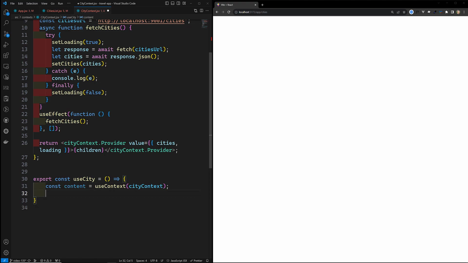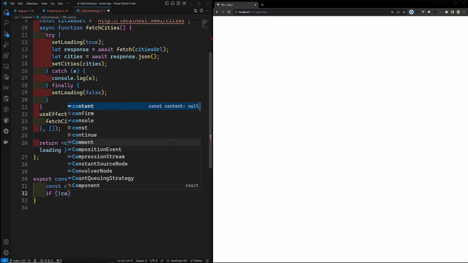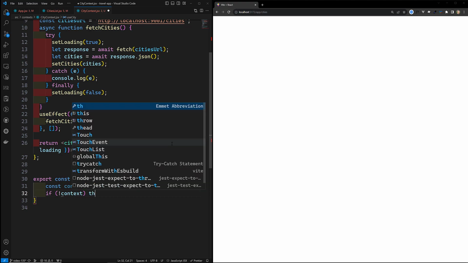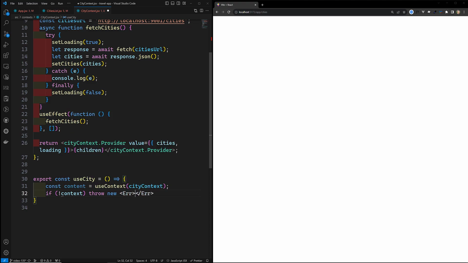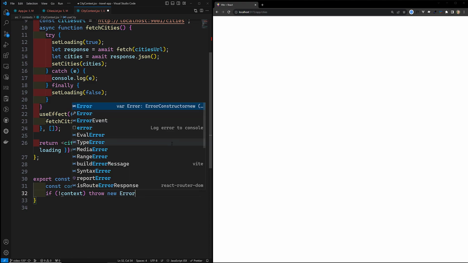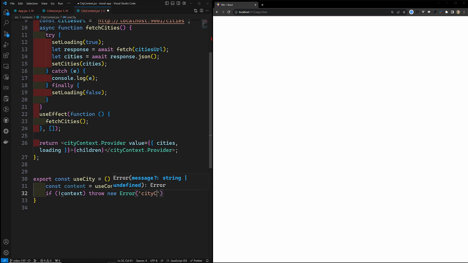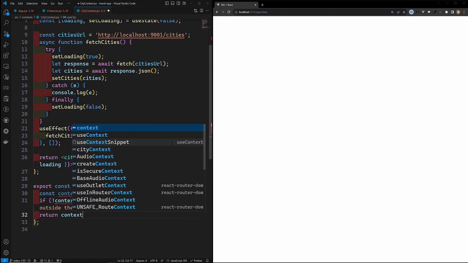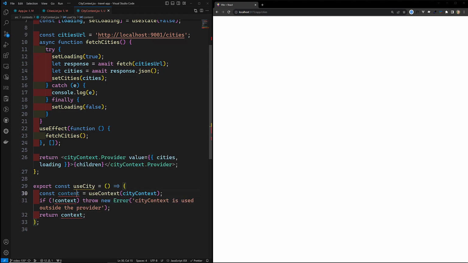Now if context is not there, that means you are trying to use this context outside the provider, then we can throw an error, throw new Error, CityContext is used outside the provider. So we can do it like this. Otherwise, if nothing is wrong, you can return the context. Sorry, it's not content, it's context. That's it. So now we got the useCity custom hook.